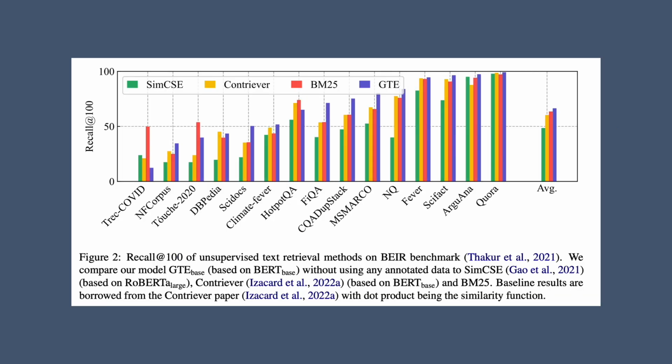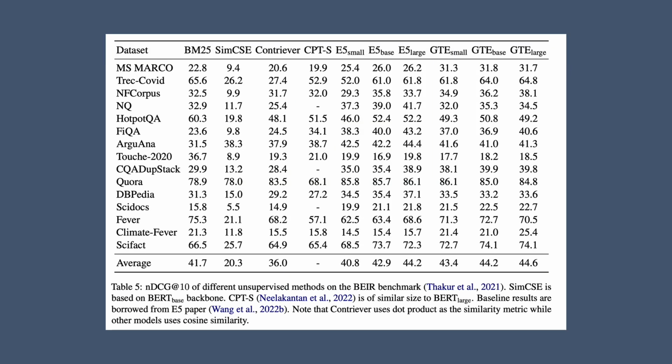Now, let's see how the unsupervised pre-trained model performs in text retrieval. Remarkably, it outperforms BM25 on the BEIR benchmark using only unlabeled datasets. Also, as you can see in the table, it beats previous state-of-the-art unsupervised models such as Contriever or E5. This strong performance stems from training on a diverse range of data and incorporating various self-supervision signals.